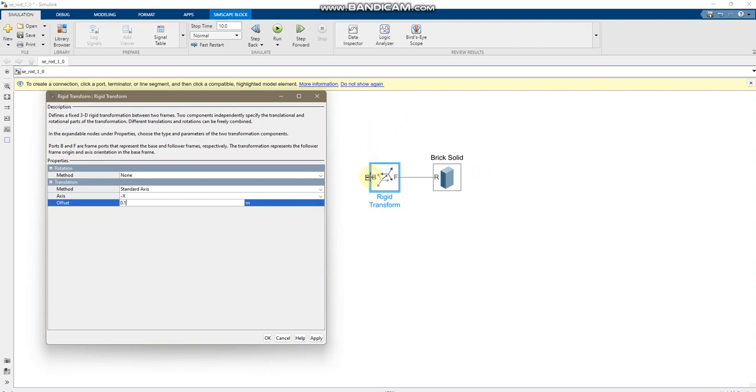That's B relative to the centroid, but this rigid transform block specifies the point F relative to point B. So what we need to specify here is the opposite of what we really want.